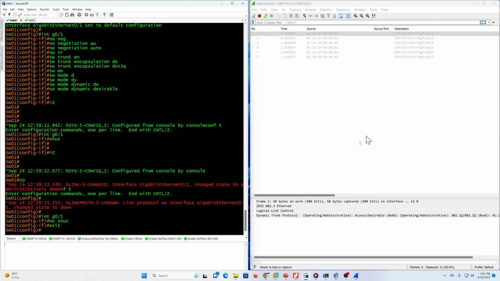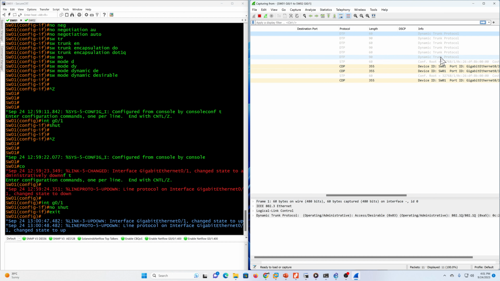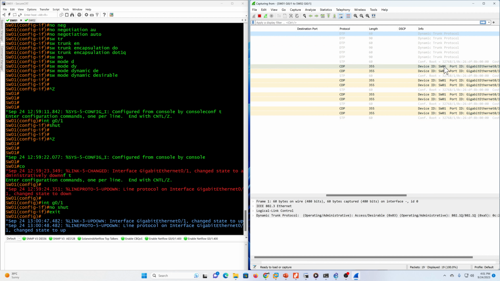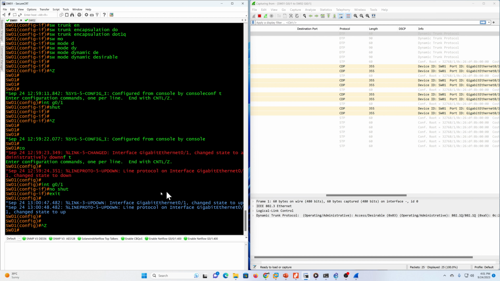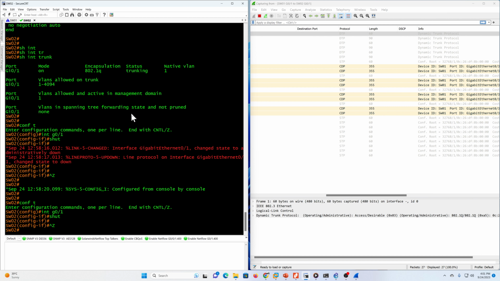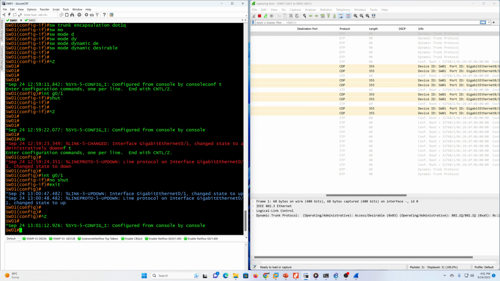So we can see here what is really happening. All right. So you can see the dynamic trunking protocol there. It negotiates after we enable the switch port. All right. So let us see what is the status of the trunking.